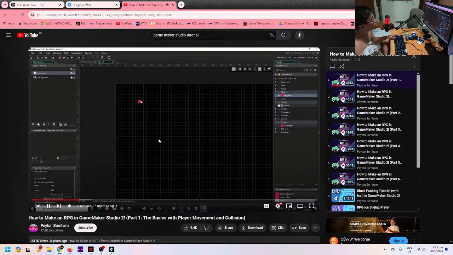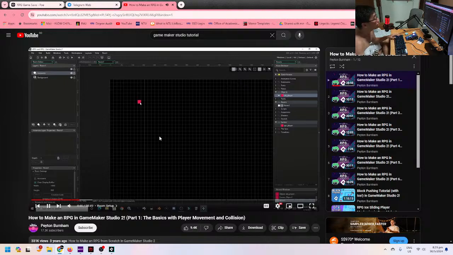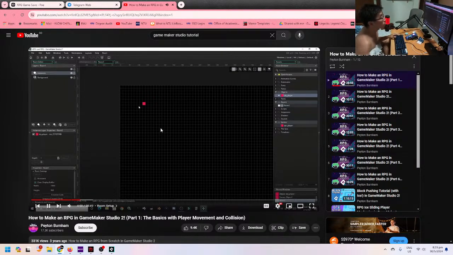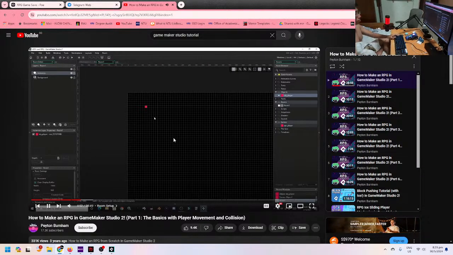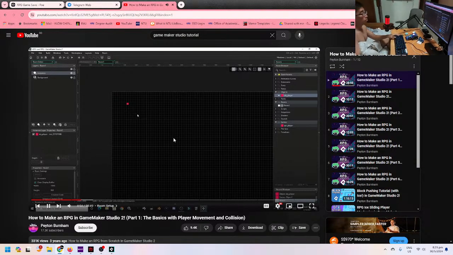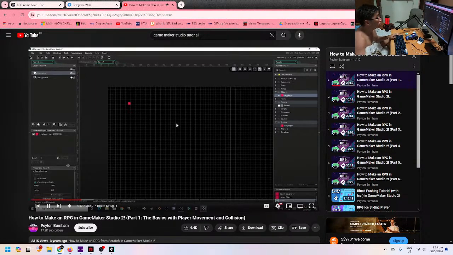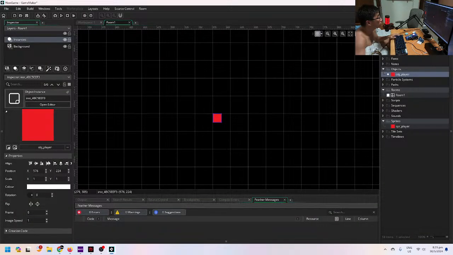Let's put it up here on the top left for a second, because after we place this in, well, now it's in the room, which is great. But now that we've placed this, something we need to do is resize our room. It's very big right now. So on the bottom left, we're going to do a couple different things.